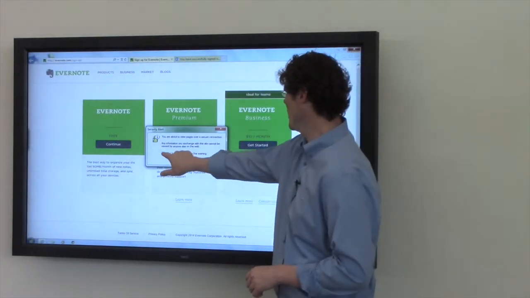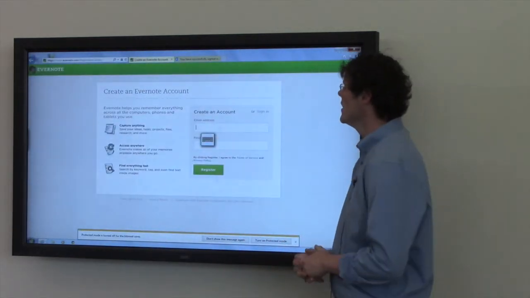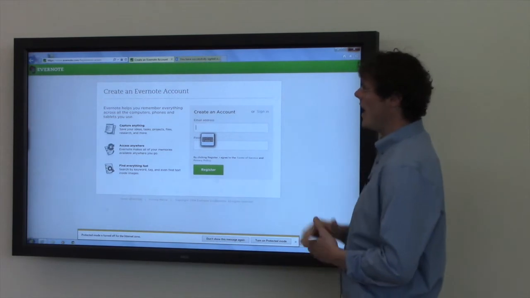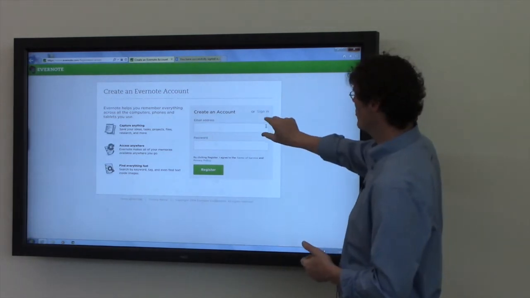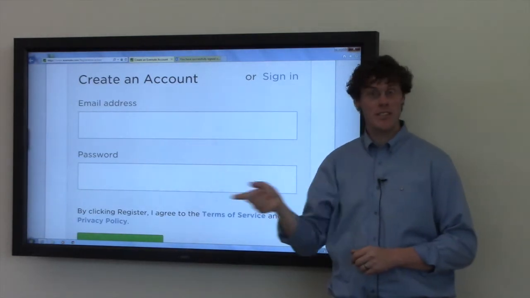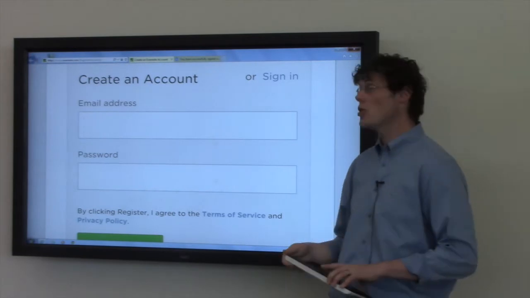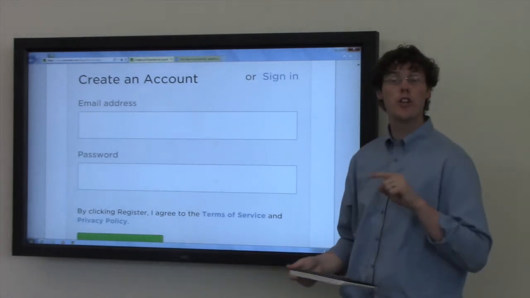And hopefully I can get this thing to stop popping up on me. Let's see if it'll work. First thing I need to do is put in an email address. Let me go ahead and zoom in on that so you can see it hopefully a little bit better. Creating an account, I do need an email address, and luckily, as we said, we already set that up yesterday. Set up your Evernote account according to your Granite email address.